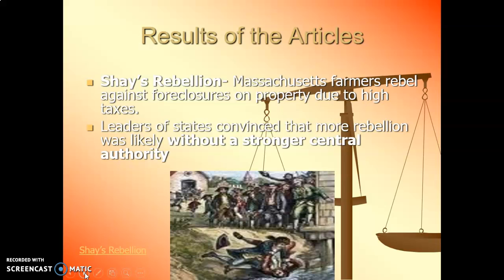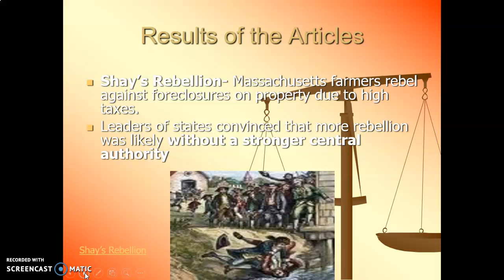And actually, this rebellion's put down, it's a peaceful rebellion. It's put down without any death, without gunfire. But basically, the national government had to hire mercenaries to take care of this problem and to police it, because they didn't have a national army. Keep that in mind. That comes up later with George Washington.